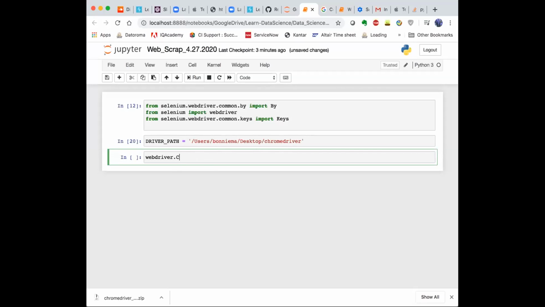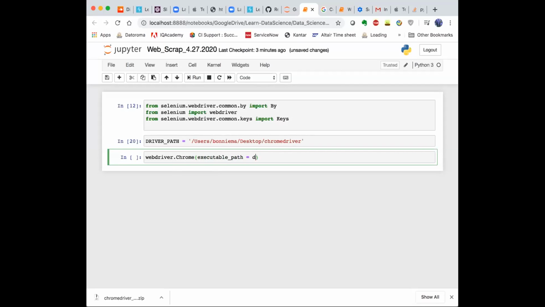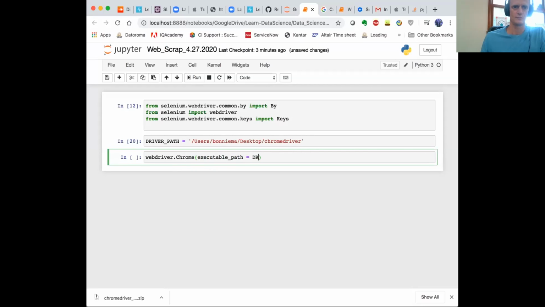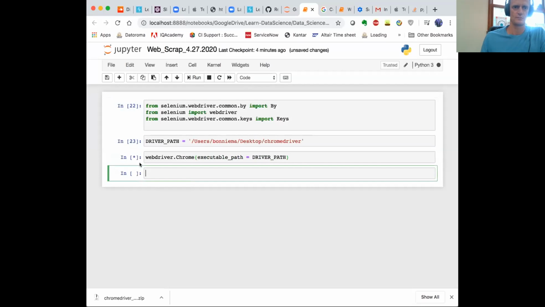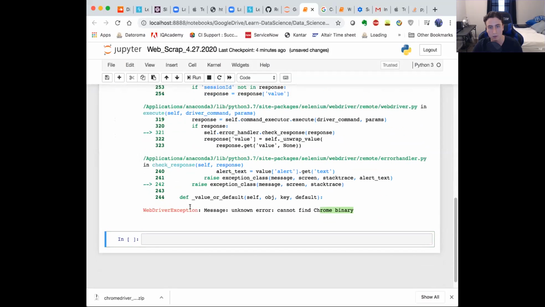So I was doing Chrome, executable path equals path. Cannot find Chrome binary. Okay.